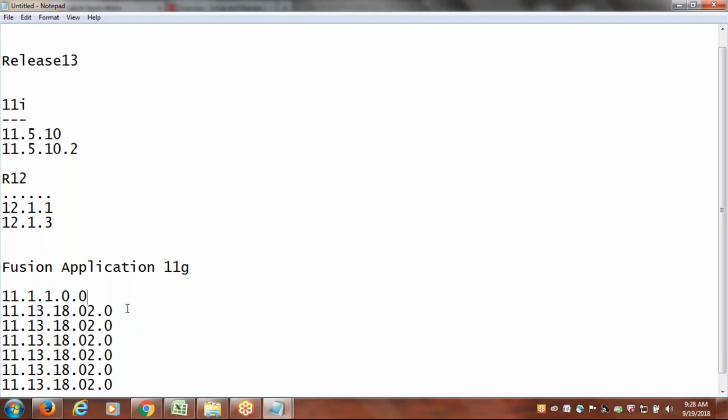So to have trials and testing, they offered this Fusion application to a few clients with 7.0.0. There are very few clients. Sorry, they started with 7.